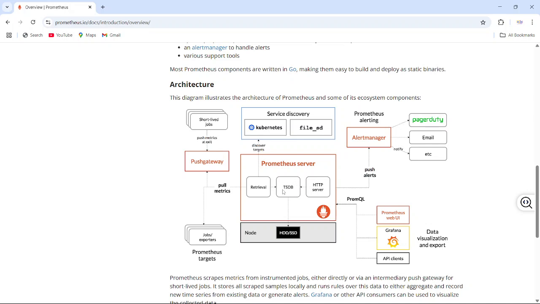Time series database is simply a database, and it's saving everything on your hard drive, whatever will be fetched by Prometheus. And there is a pull service, retrieval service, that will pull the different metrics from the exporters. We will understand in detail what these exporters are, how we can install them, and what type of exporters are available.